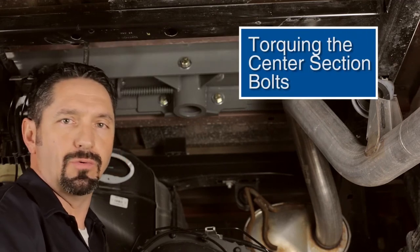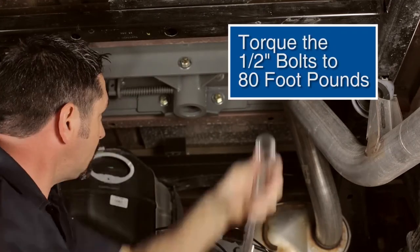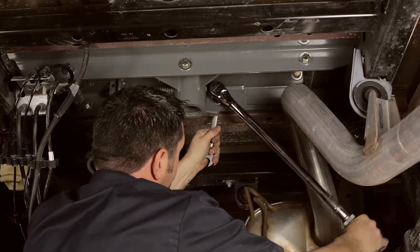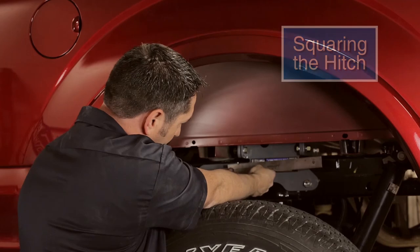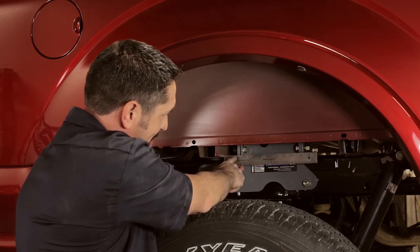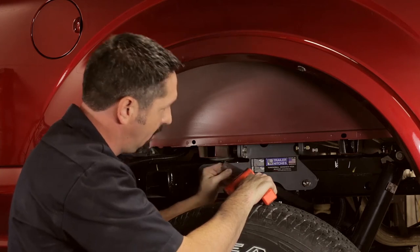Now it's time to start our tightening and torquing sequence. The first fasteners are the ones that hold the cross members to the center section — a total of seven bolts: four on the front rail, three on the rear. We're going to tighten these to 80 foot-pounds. Before continuing, stop and make sure the hitch is square in the truck. Measure from the back edge of the forward bed cross member to the leading edge of the angle iron cross member of the turnover ball — this measurement must be the same on both driver's and passenger sides. Use a rubber or plastic mallet to gently tap the hitch fore or aft to equalize that measurement, then continue with tightening.